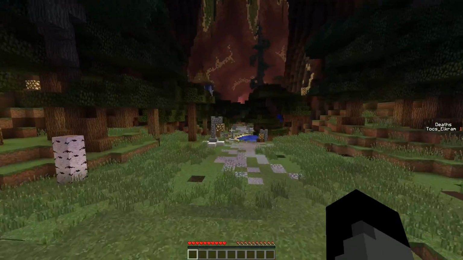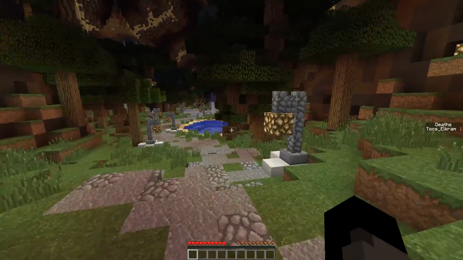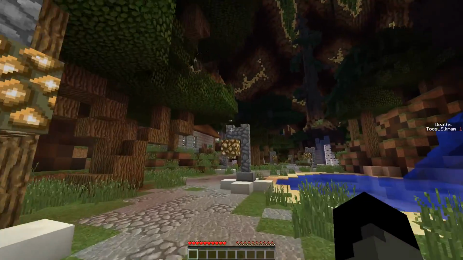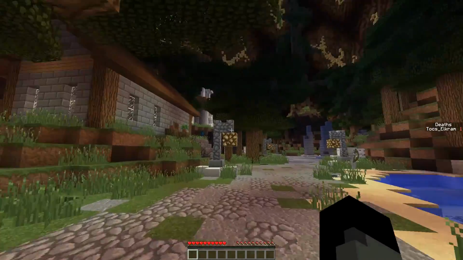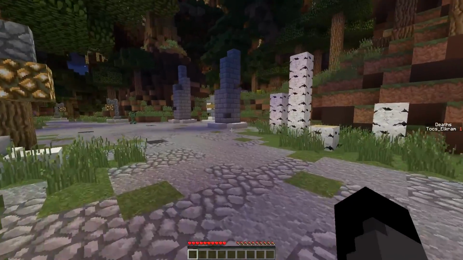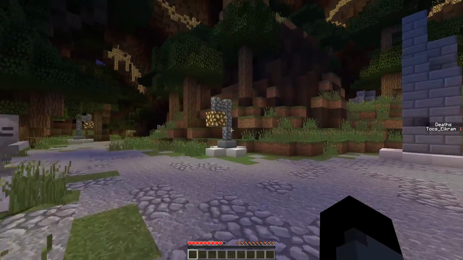Okay. Let's try this again. Let's get back over to where we were. I think it was this way. It better have been this way. Okay. Let's move it. Move it. Stay out. Get out. No, nope, no, nope. So much nope. Very much nope. Keep moving.